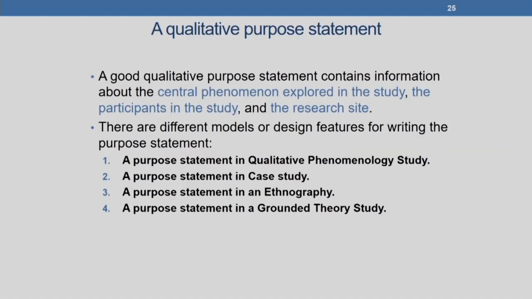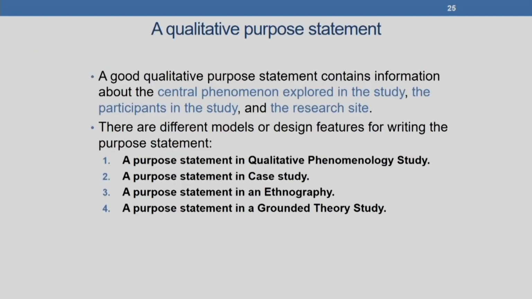Now, it is important to keep in mind what is a purpose statement. A good qualitative purpose statement basically contains information about the central phenomenon that we are exploring in the study, who are the participants in the study and what is the research site. And therefore, there are different models or design features for writing a purpose statement, and these purpose statements follow the different strategic inquiry methods. Purpose statement examples that I will be taking up in this class relate to the phenomenology study, case study, ethnography and the grounded theory study.